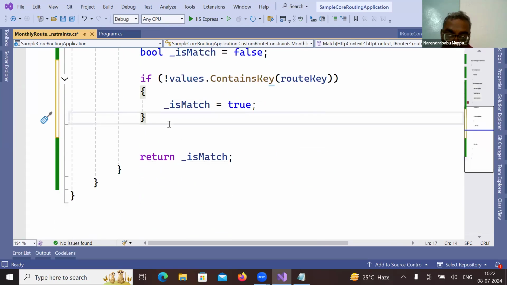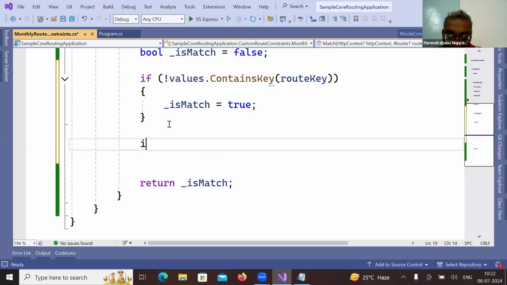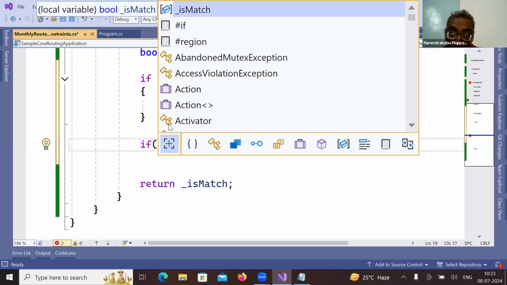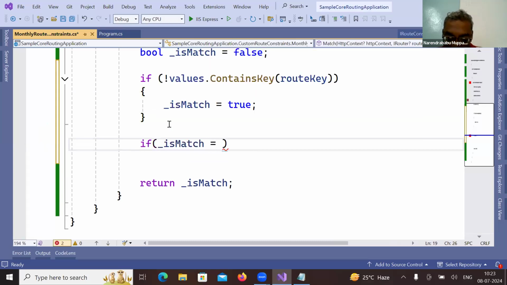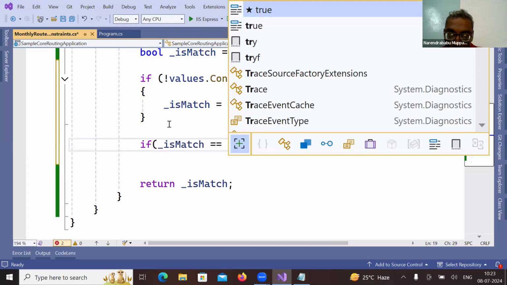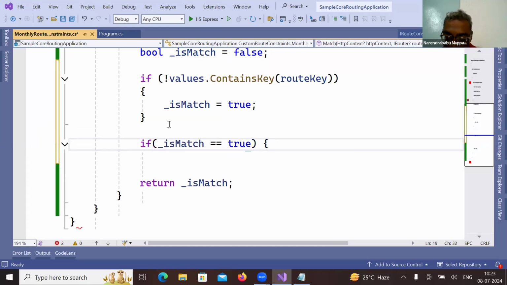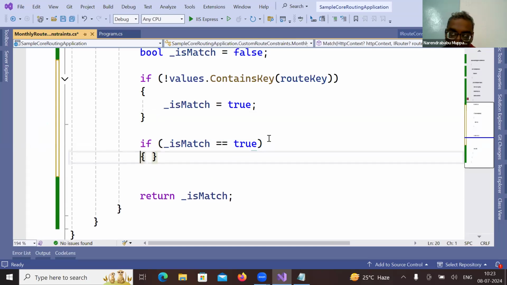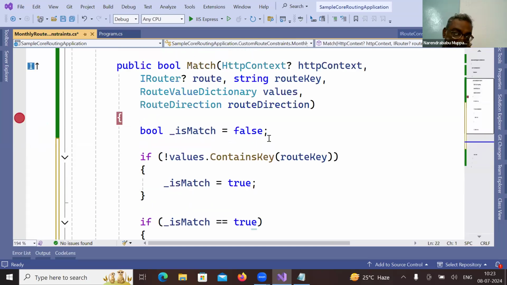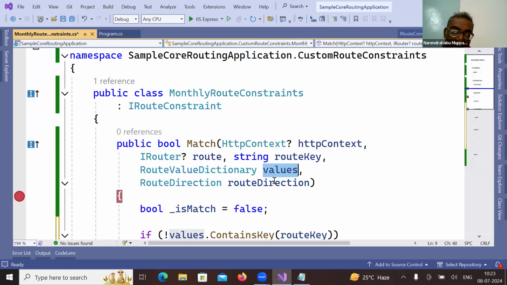Now I'm going to write a logic: if isMatch equal to true, listen carefully, I'm going to get the value of this dictionary.